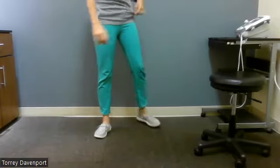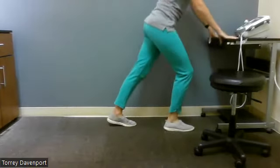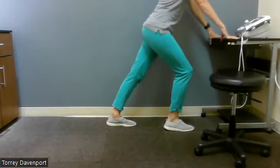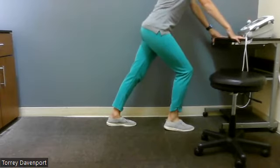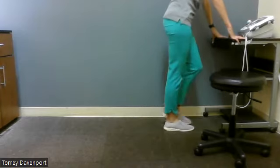Good. Using the back of your chair for support, you're going to bring your right leg in front. And then you're going to lunge forward. The left leg will stay straight with the heel down. You should feel a stretch in your calf. And go ahead and switch feet.